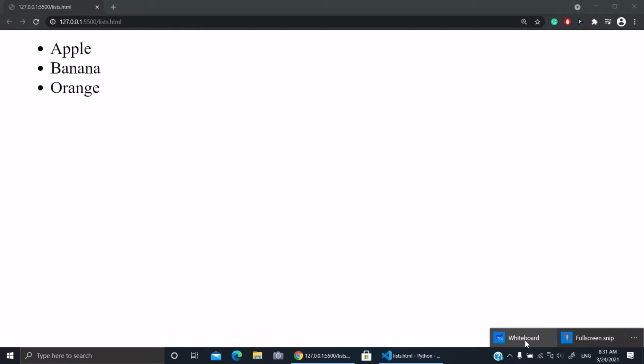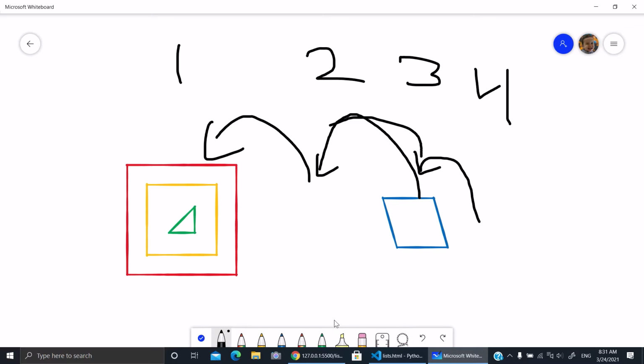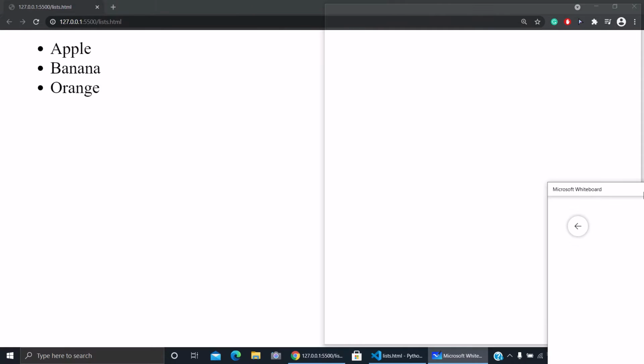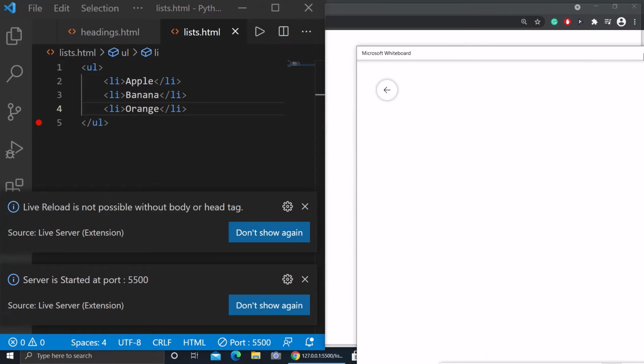So this list, we started an ordered list and it has list li and li. Each li has a text. For example, check the whiteboard on the right.